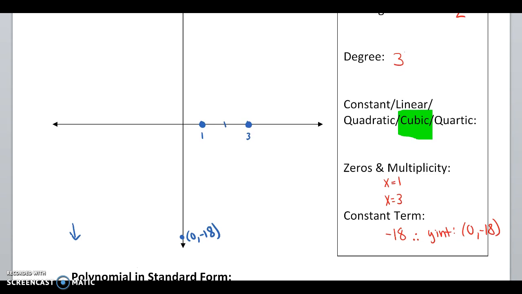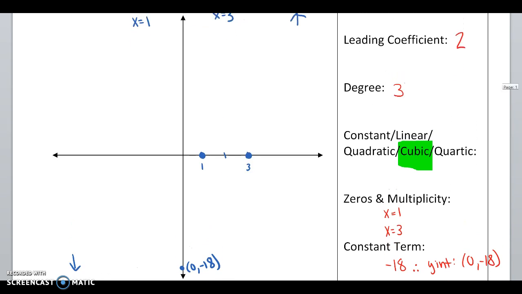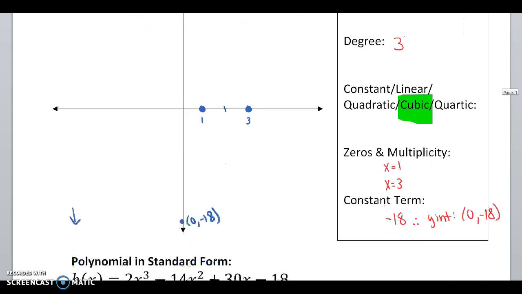So I haven't actually sketched it yet, because I'm having a problem where if I want it to go through all these things, it might look something like this. Maybe we should try that again. It might look something like this, I don't know. Hey, wait a minute. If I wanted to go back up, it would have to cross again here, but there's no zero there, which means doesn't the end behavior need to be down, down? And I get very confused.